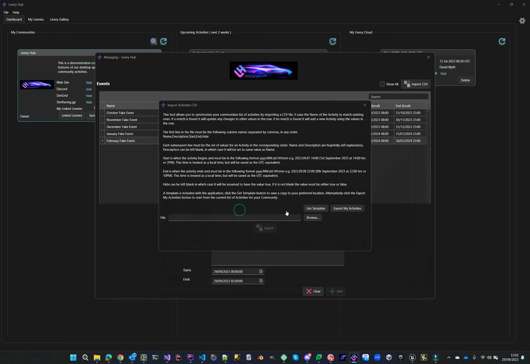So if I take that one, okay, once it's actually registered it and got it cached, it puts the file name in here, and now the import button is available. Click import, and you'll see the progress of whatever it's doing showing here. So in this case here, it didn't find any new events, but it matched 10 of the events to existing events, and then just made sure that they were up to date. It doesn't actually overwrite them if there's no changes. It just makes sure that they're there.